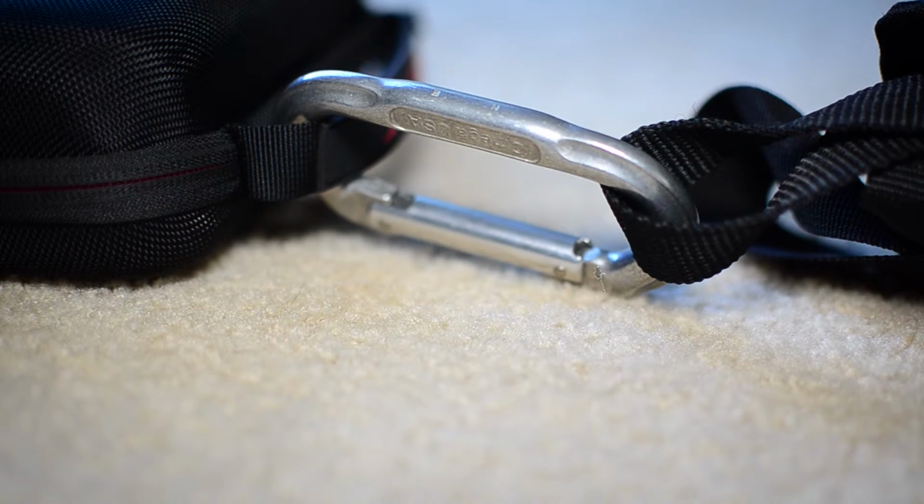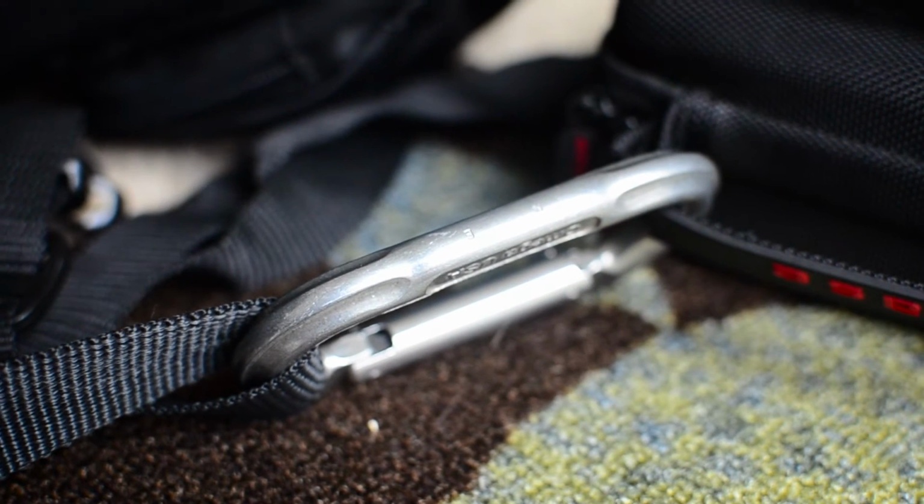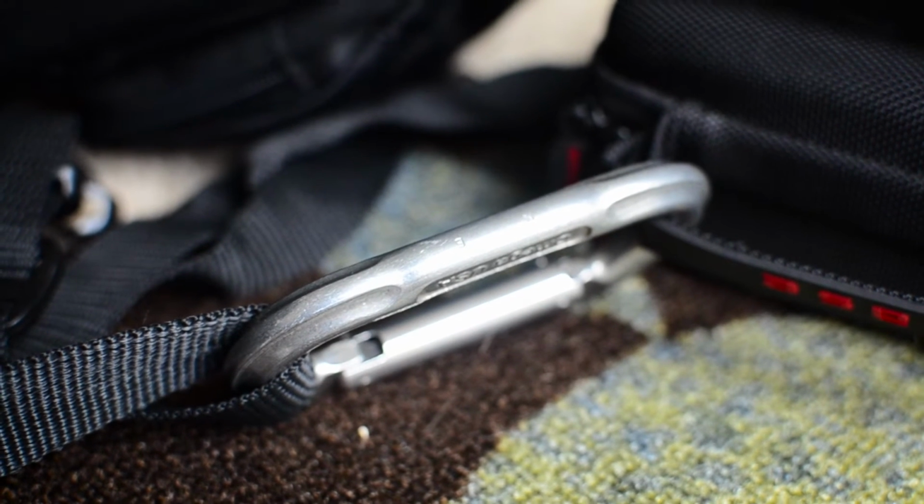However, one of the things I did worry about initially with it is that the carabiner that came with it was very tiny, and I was worried that it would either break while I'm walking and fall off, or it would be pickpocketed really easily, because if someone bumped into me, I would not feel that clip release. So what I did is I actually bought a heavy-duty carabiner to go onto it. This carabiner is actually rated for climbing, so it is not going to break as I'm walking around, and on top of that, it takes a lot of pressure to open, so I would definitely feel it if someone was trying to take it off my back while I'm walking.